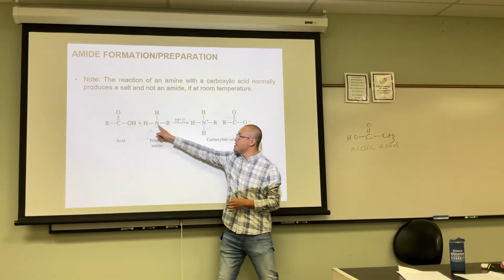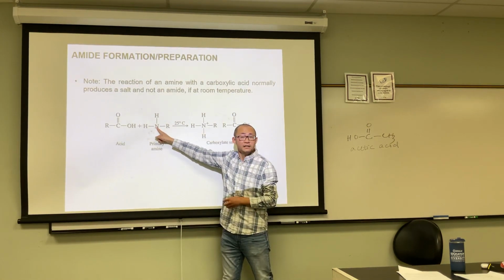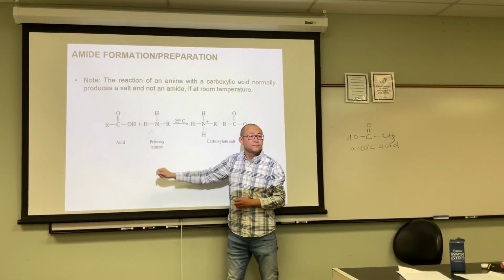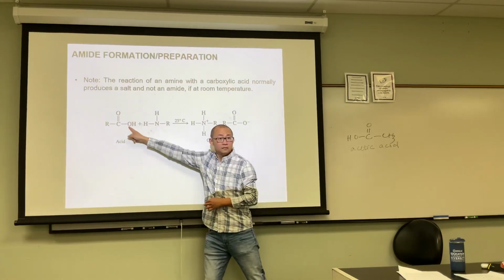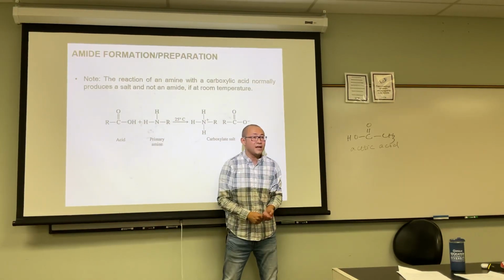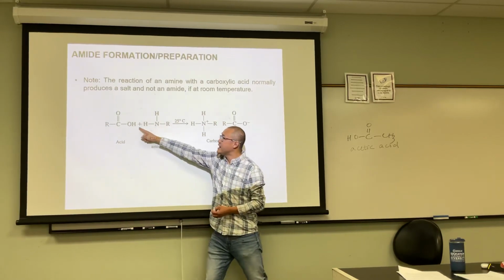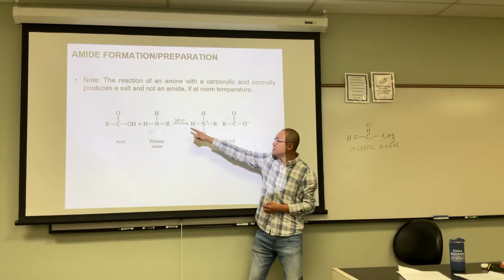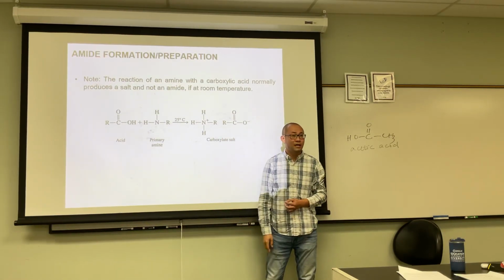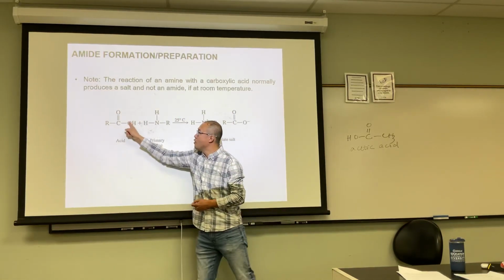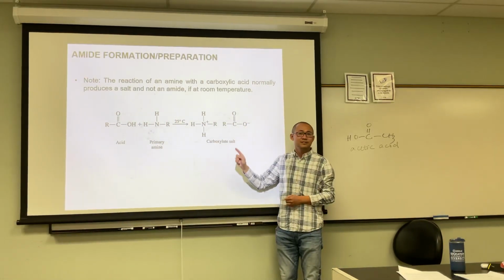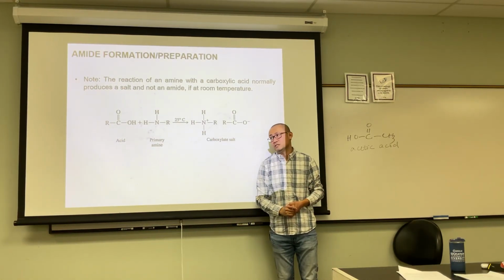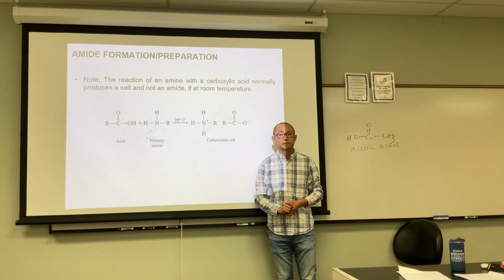We know amines are basic. Basic can take what? Hydrogen plus from an acid. Is this an acid? Yes, it is a carboxylic acid. So what happened here is the nitrogen takes a hydrogen plus from the acid. NH2 becomes NH3 plus, and of course the acid becomes COO minus. You guys see that? Something we just learned 15 minutes ago. It's an acid-base reaction. They won't make an amide.